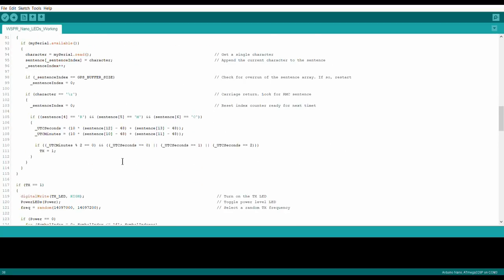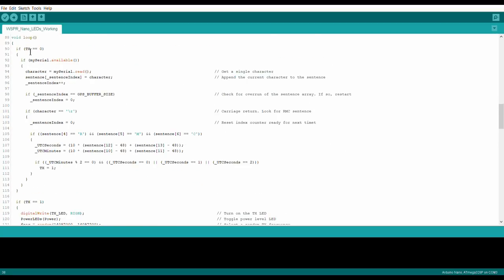So looking at the first part, it's a variable I've got here which controls which part of the loop gets executed, and that's this transmit variable here. So at the moment, transmit equals 0, in other words, it's not transmitting. And here we are, we're listening to the serial port. So when serial data is made available from the GPS, that'll become not equal to 0, or greater than 0, and we can start to read it in. Now that information is read in character by character as it comes along and gets put into another array called sentence.